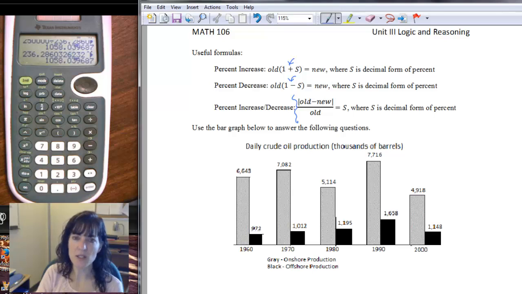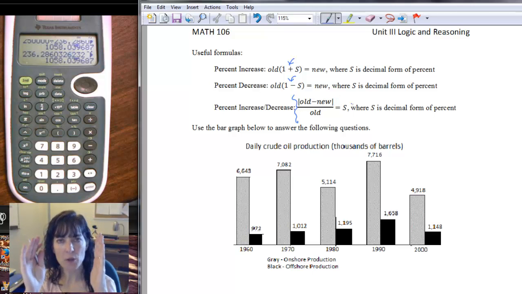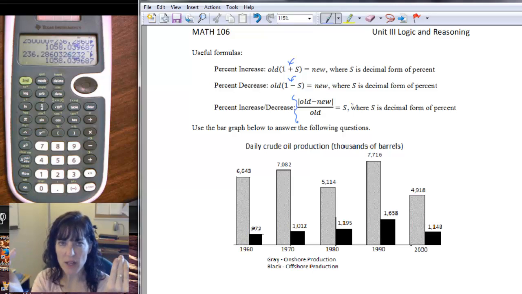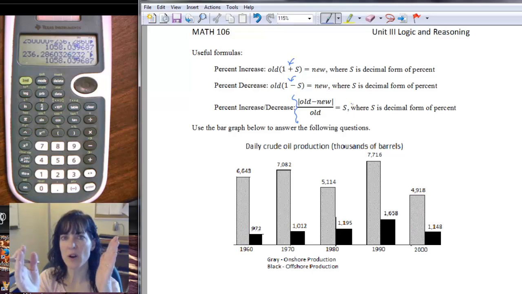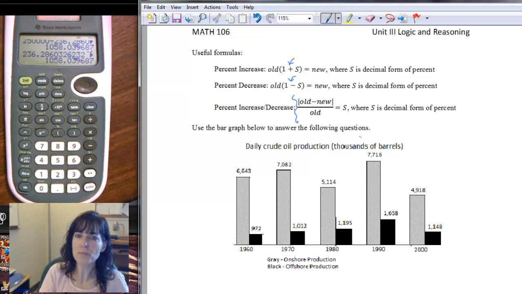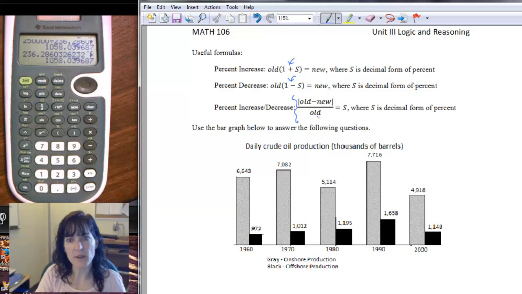This one's very handy. So you take old, the original value, minus new, the current value or the subsequent value, subtract those two, take the absolute value. So basically what the absolute value is telling you is you don't want to get a negative answer, and if you do, flip it so it's positive, because we just want to know how far apart those 2 points are. So you could do old minus new, or you could do new minus old, either way, but we just want the positive difference between the two, and that's what those absolute value bars are telling you. And then divide that whole thing by your old value.